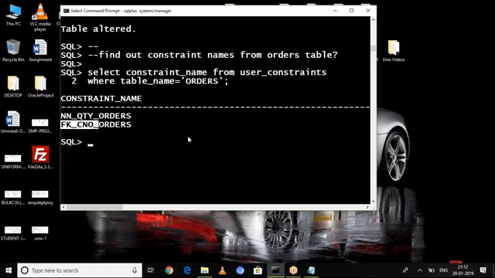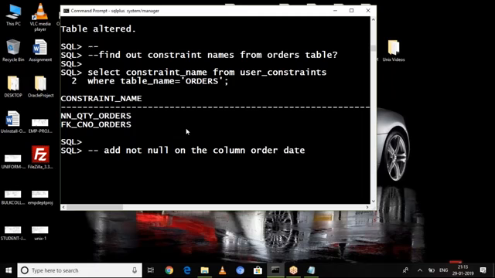I hope you understand how to add constraints. We discussed how to add all types of constraints. Okay, listen, one more example I'm showing you relating to not null: add a not null constraint on the column order date.